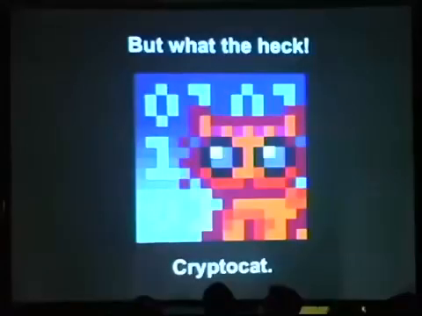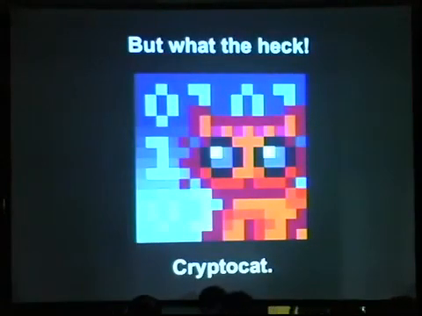But what the heck? I like cats. Cats are great. And so I created a project called Cryptocat to combine my love for cryptography and cats. It was a pure vision of childhood innocence. And I had starry looks in my eyes as I stared upon the horizon and thought that one day my project would be something great that everyone would love.